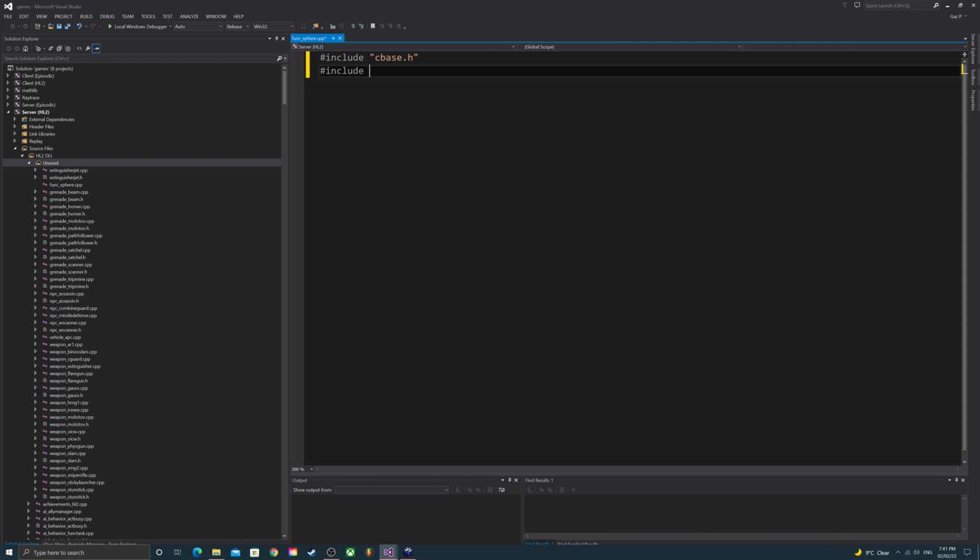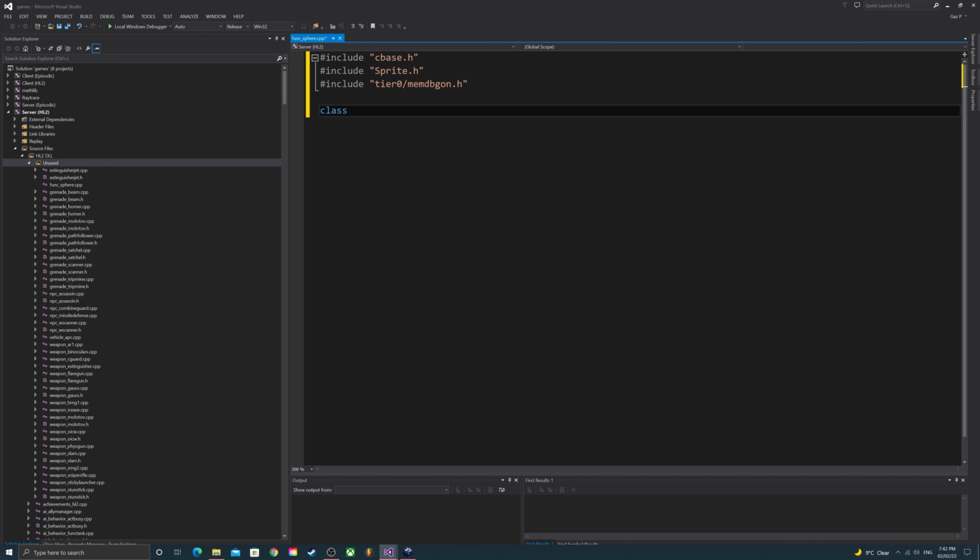We're also going to #include sprite.h, because as I mentioned, we're going to be dealing with sprites. So we need to be able to gather the sprite information that we need. If we don't do this, then we won't be able to do anything. And one of the things that is in pretty much any Source file that you'll find, one of the last include files you need, is tier0/memdbgon.h. Don't know why you need to do this, but it's better safe than sorry. And so we're going to define the class.